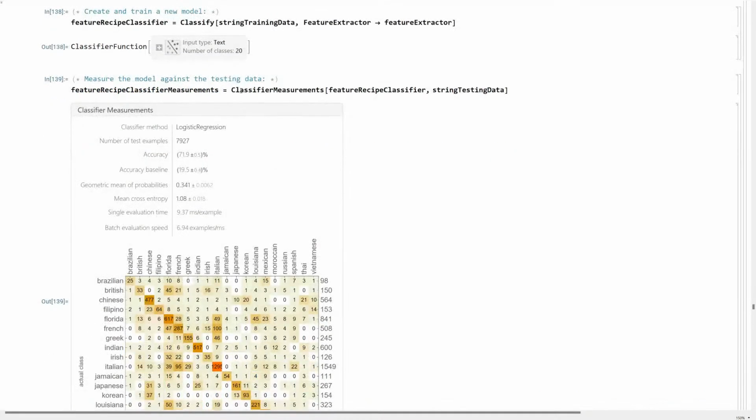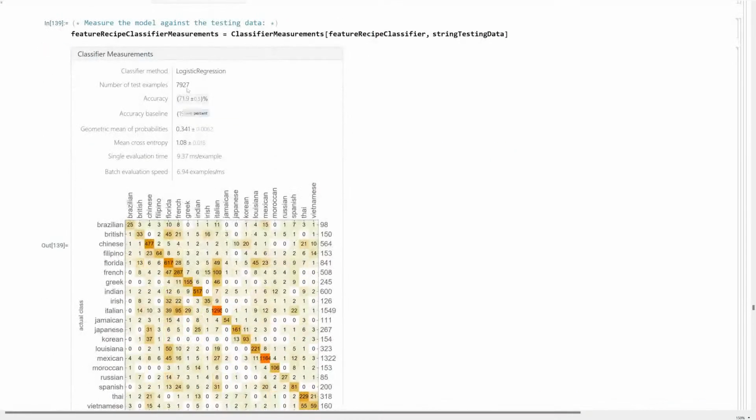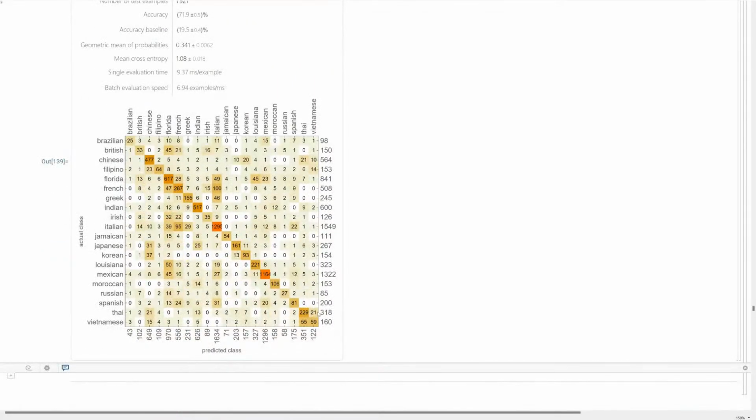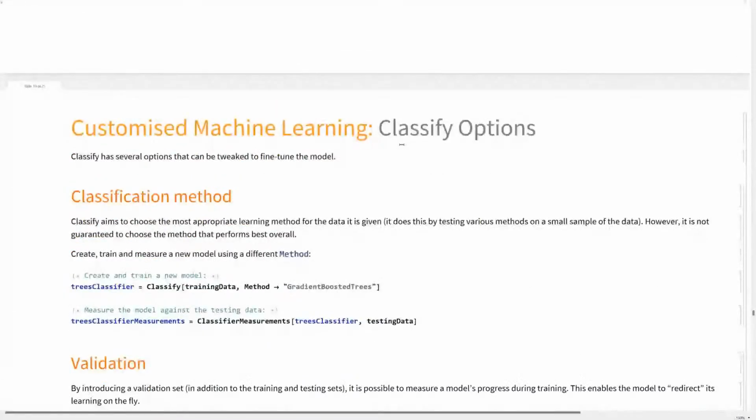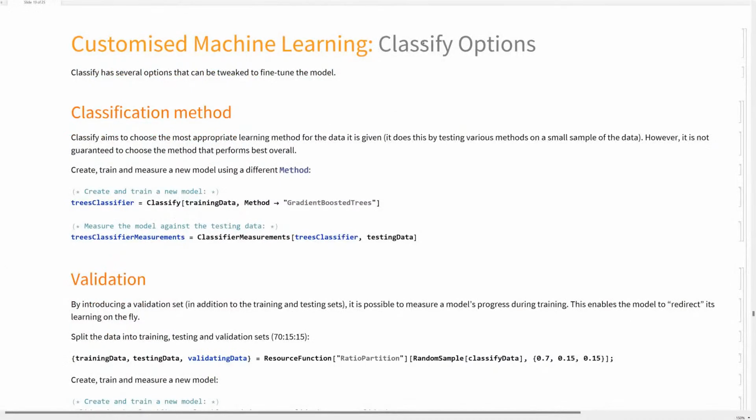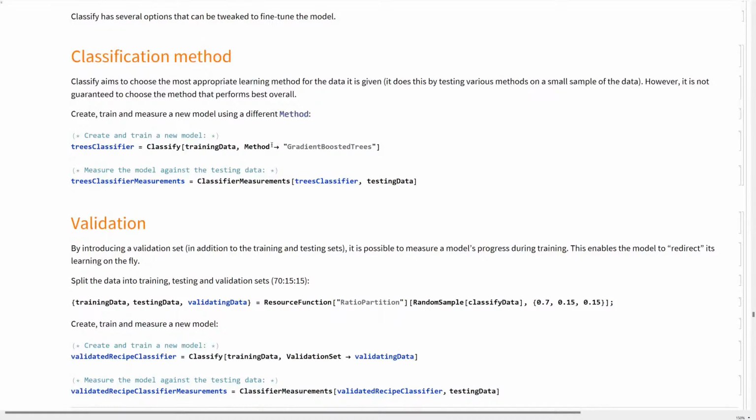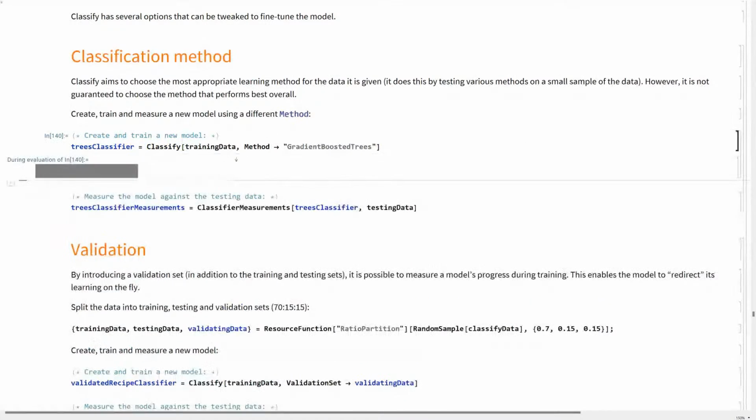Now let's see. Same thing, classifier measurements, and the same matrix plot. So the Classify options are just as I showed before in the documentation center.